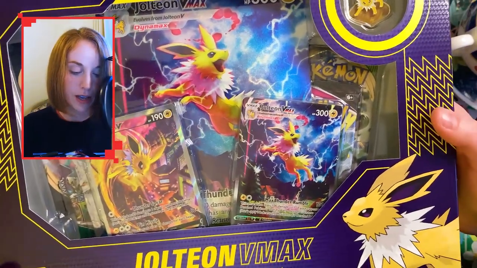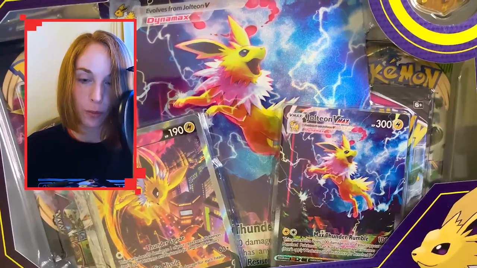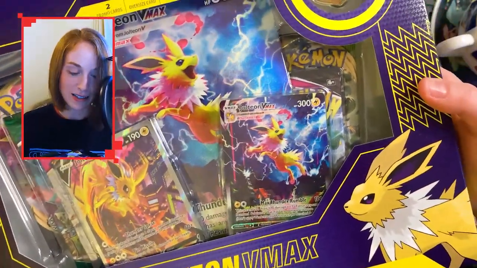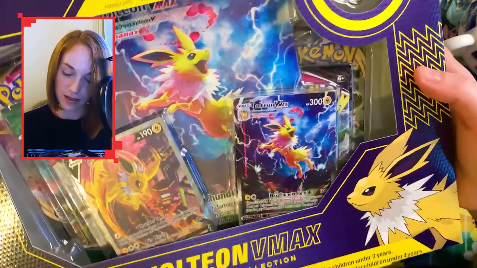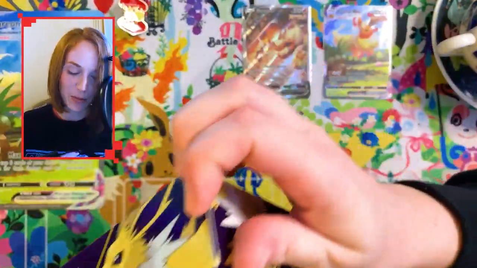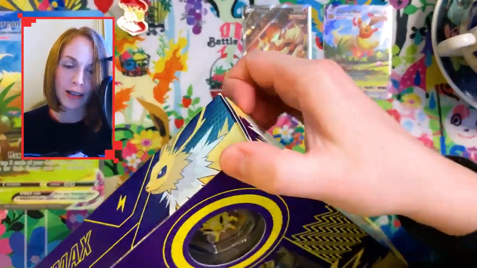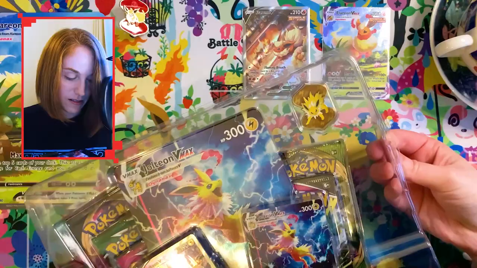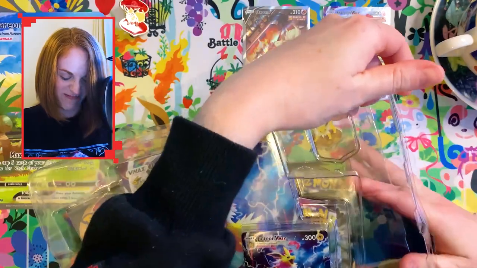Next, we have the absolutely playful boy running around in the lightning, Jolteon, and the Jolteon VMAX box. Oh, again, so sad to open. These are such good looking boxes. Oh, you know I love plastic just so much.